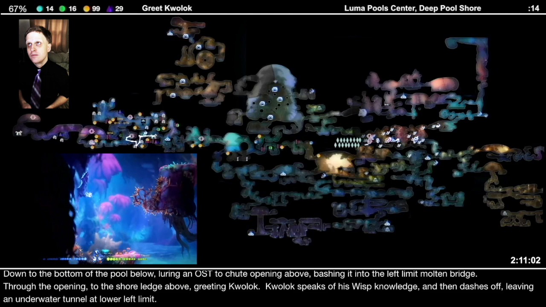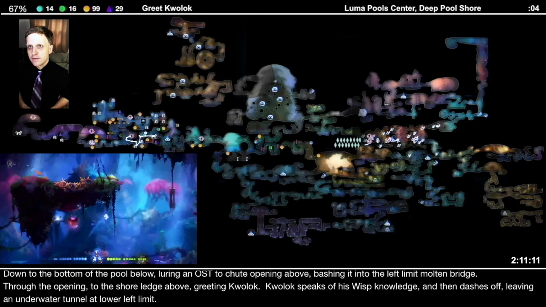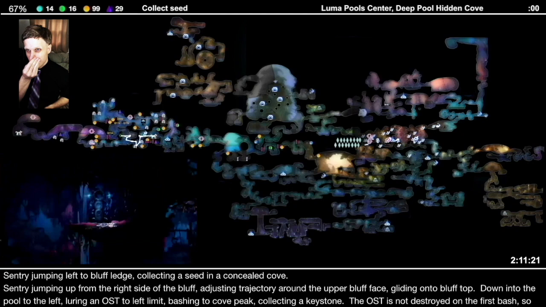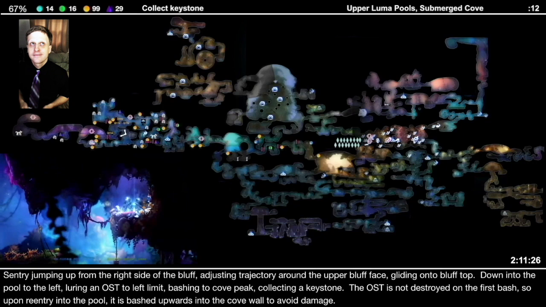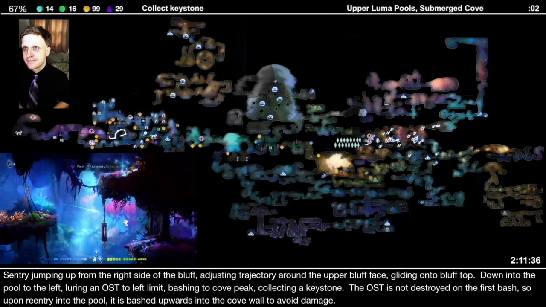Sentry jumping up to Keystone. Continuing to the right, grappling. Evading a fluid sac. Activating a pedestal on the upper right ledge. There's one more Keystone to get. Keystone collected. Now over to the Keystone gate. And through.